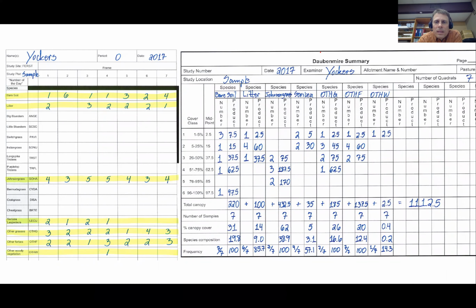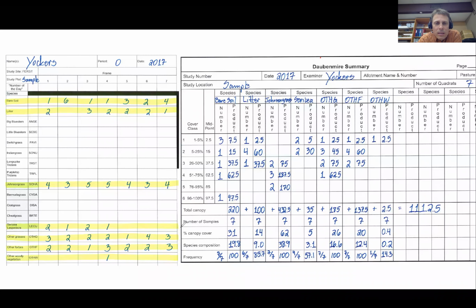Now that you know how to do all this, the thing that I'm looking for whenever you're doing your actual calculations for FIRST or for the in-class simulation is this information right here. I want to see all of this stuff here. Obviously, the tally, you need to have everything up above done, but this is the important information I need. Please be as meticulous as possible whenever you're doing your calculations. Be very careful, because this is data that we're accumulating over the years to be able to make comparisons on some of the treatments that we're using on the plots.